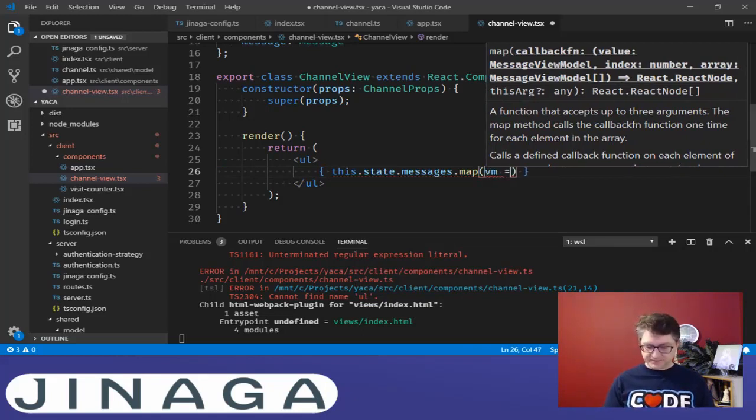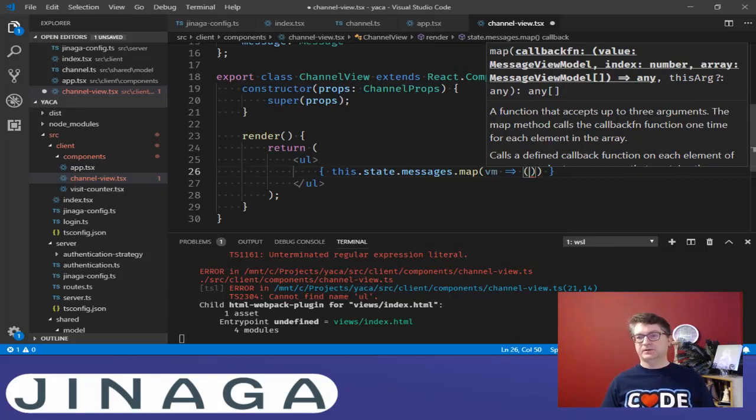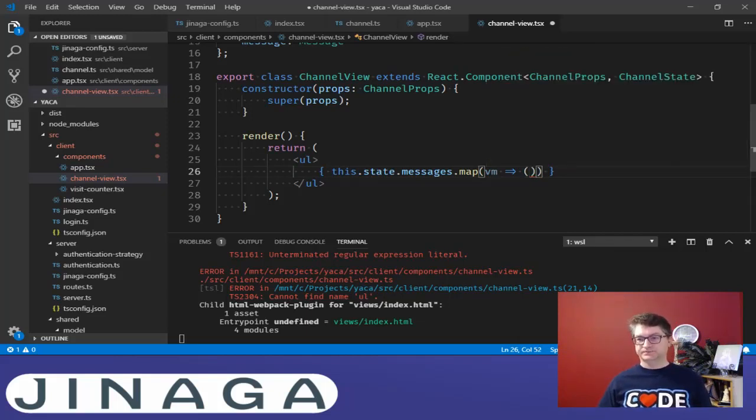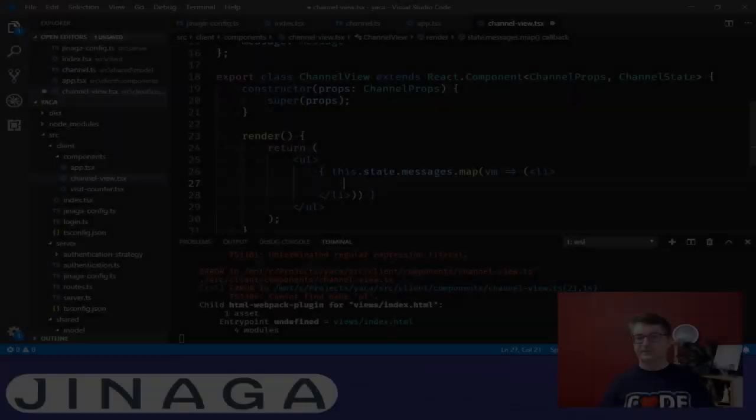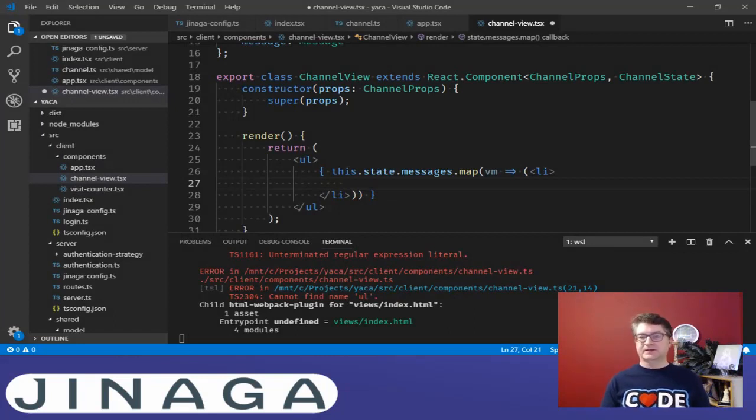We'll just call it VM because we know it's the view model. To some thing. Right? In fact, it's going to be an LI. So inside of that LI, we've got things like the text.